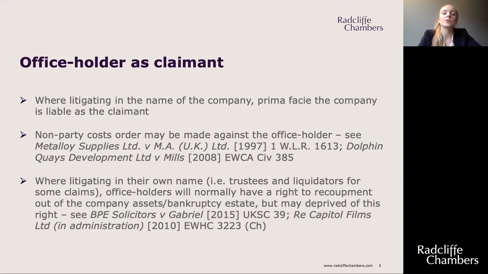Still looking at where the office holder is the claimant, as we are all aware, there are different situations depending on the particular office holder role. So trustees in bankruptcy will litigate in their own name, whereas corporate insolvency practitioners might be litigating in their own name, or they might be litigating in the name of a company. In the first of those scenarios, where the insolvency practitioners will be litigating in the name of the company, then the company is litigating and the company will normally be liable.